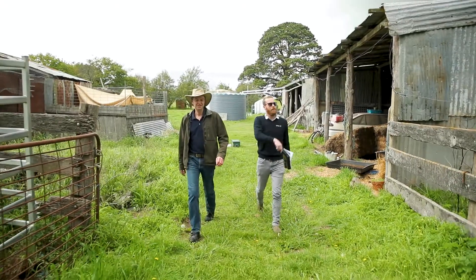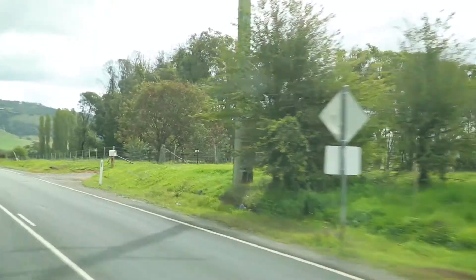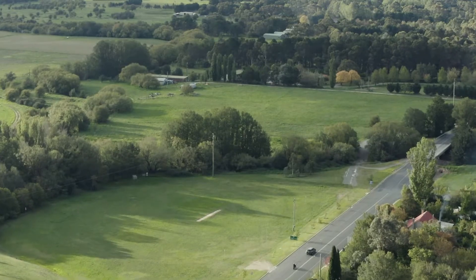It is everywhere. Machinery hygiene is a very big part of spreading this weed — it loves the roadside verges. A lot of people can bring it to their property by getting topsoil for their lawn, and a lot of topsoil in the Canberra and Cooma regions is full of it.